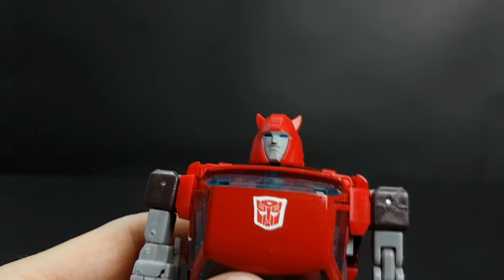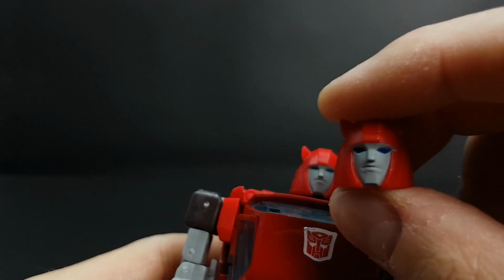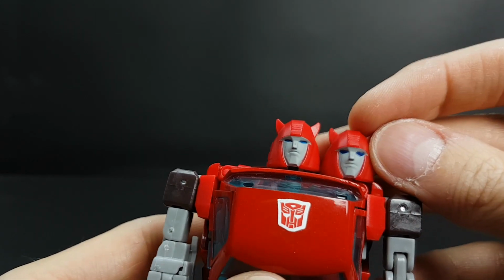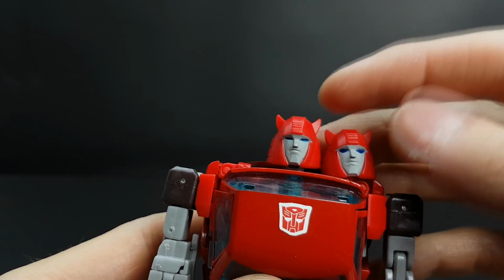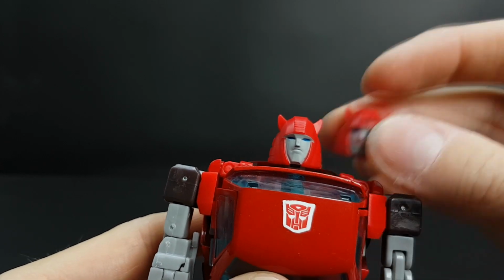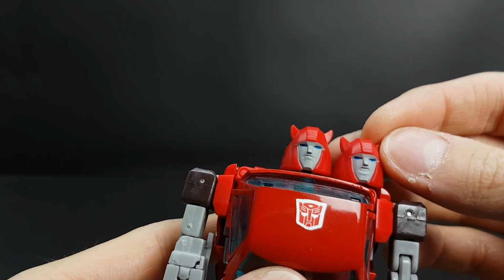No, it should be fine. This is a frowning face. I think this is the default face, the one on the right. That's less frowning. The eyes are different. They are more closed here, and they are more open on this version. This one is a screaming face.